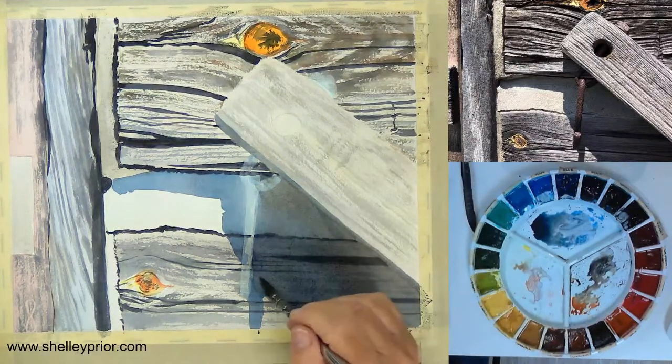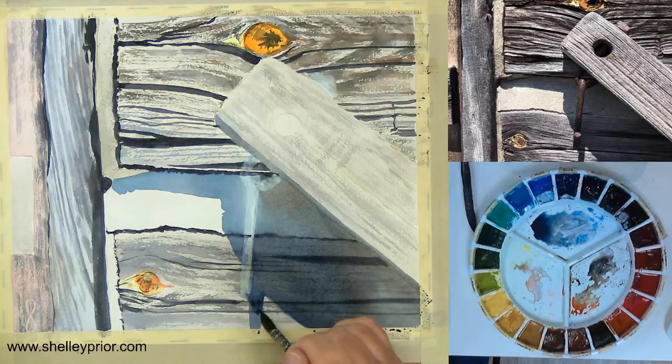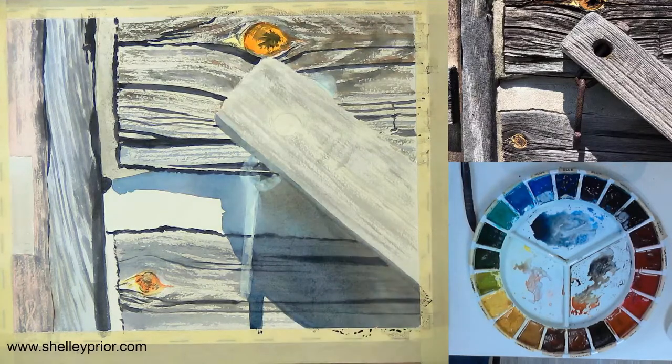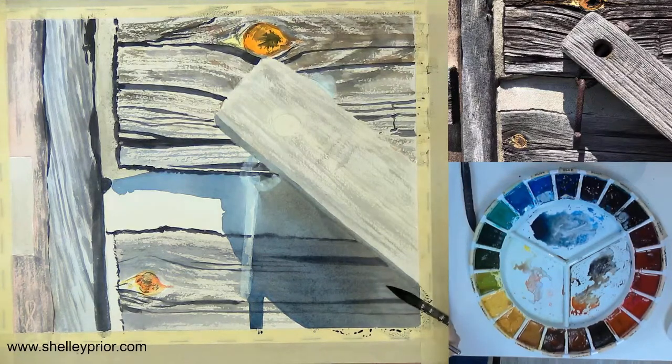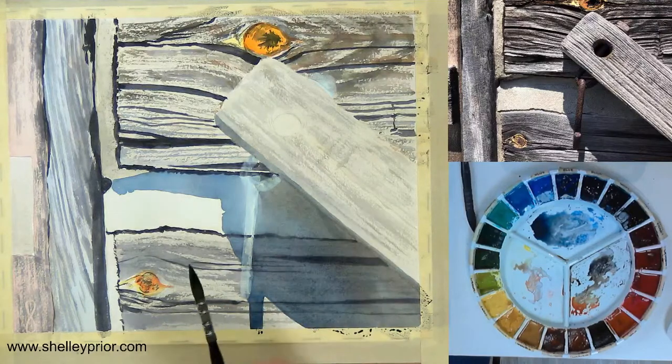I think I'd like to get this part of the shadow a little darker. I can only do this while it's wet. If I need to darken it further, like if I find that this dried too light, then I just have to let things dry and then come back into it. If I do it right now, I can see this is going to be too light. I'm going to have to come back in and darken that, but I'm not going to do it right now because things are sort of partially dry. That's asking for trouble.